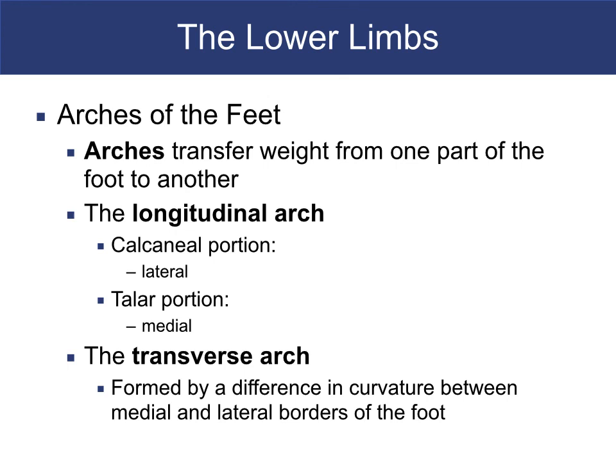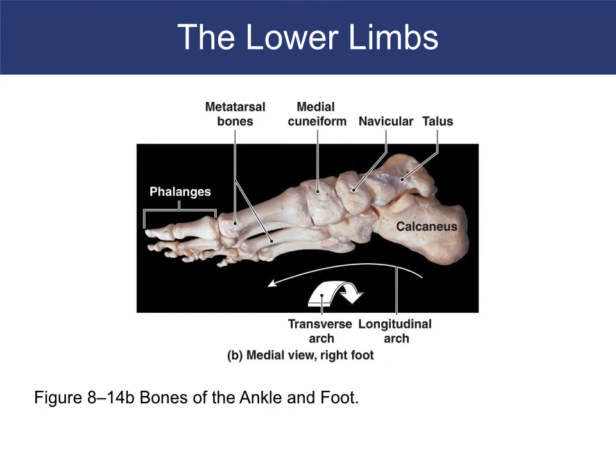Let's talk about the arches of the feet just a bit. You've heard of people having flat feet or fallen arches. There's a longitudinal arch, which is the arch that goes front to back. So that's this arch right here. It has 2 main parts, the calcaneal portion and the talar portion on the medial side over here. The transverse arch is the arch that goes this way. That allows us to go back and forth between the 2 sides of our feet. There's the transverse arch going that way, the longitudinal going this way.